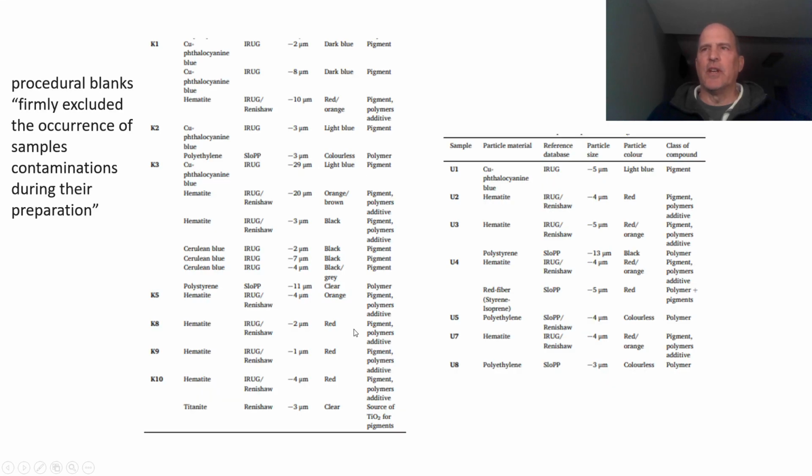So let's see what they actually found. And if you look in the urine samples, there are 4 of those that are microplastics. Okay, so it's actually in the 10 urine samples, there are 4 microplastics that were identified. In the kidney samples, there's 1. Okay, so there's 1 microplastic particle in the 10 kidney samples and 4 in the 10 urine samples. All the rest of these are like dyes and pigments and inorganic materials. They may be important with regard to human health, but they're not microplastics.